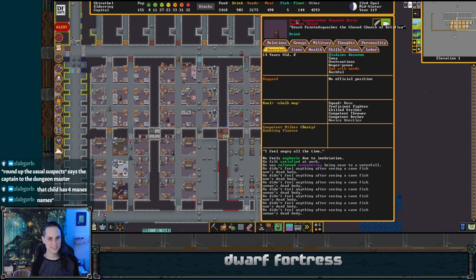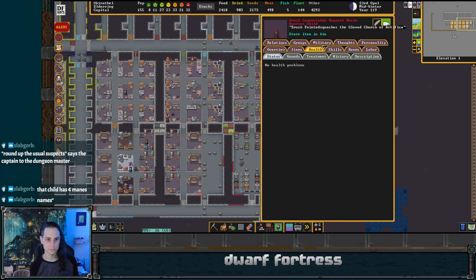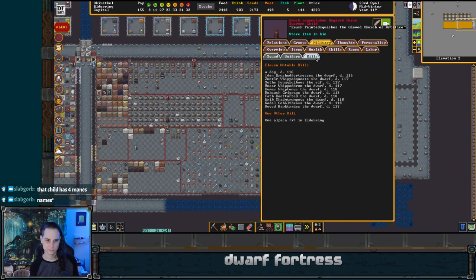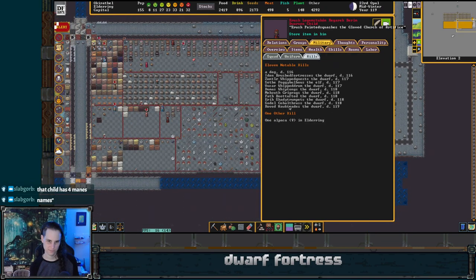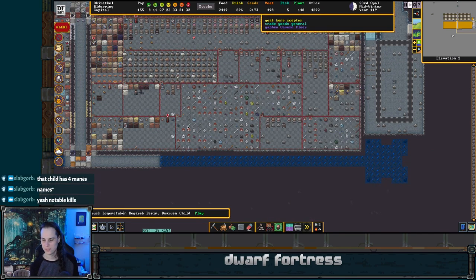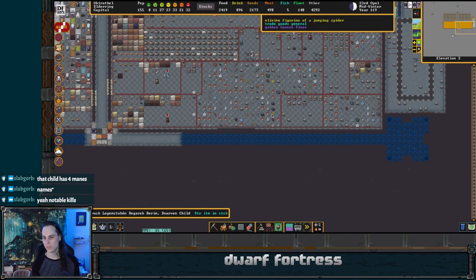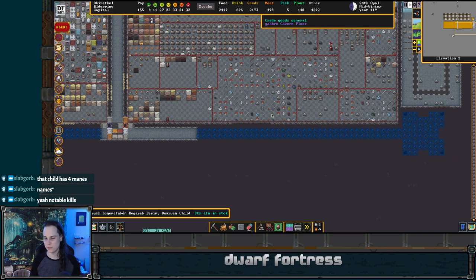I don't know why... I'm wondering if some of those kills are from killing people, or some of those names are from killing people. 10 citizens and 2 creatures. Yeah, most of them aren't that bad, but since it's a child, I can't actually put him in jail.